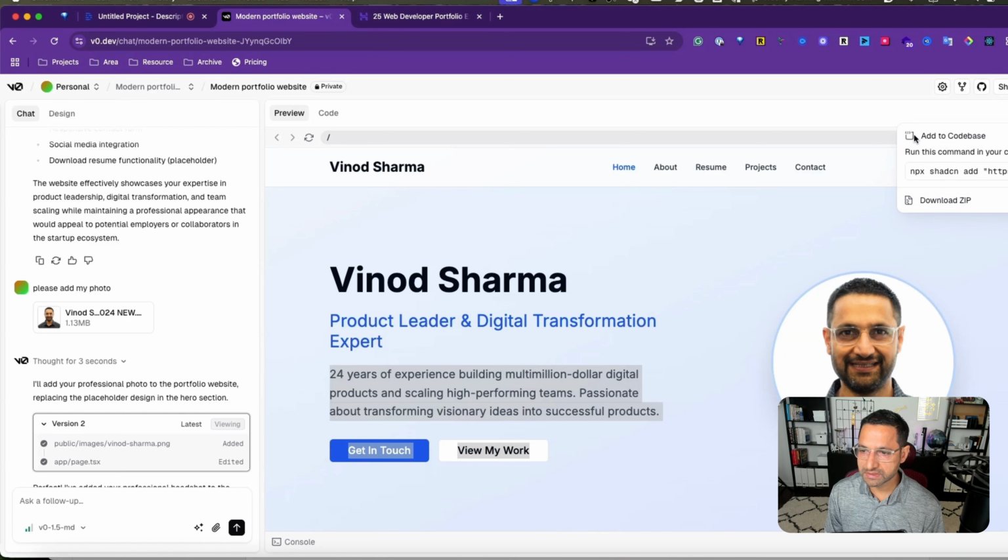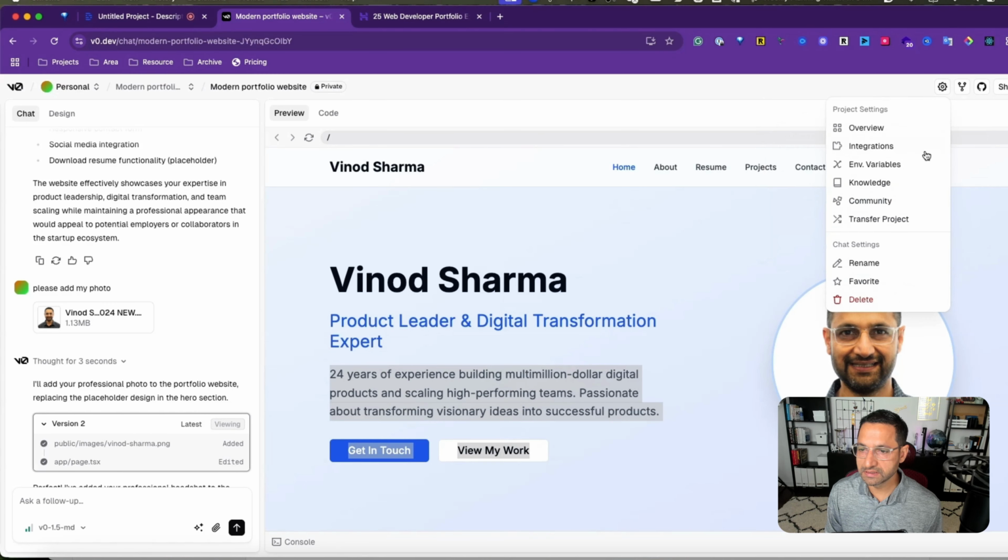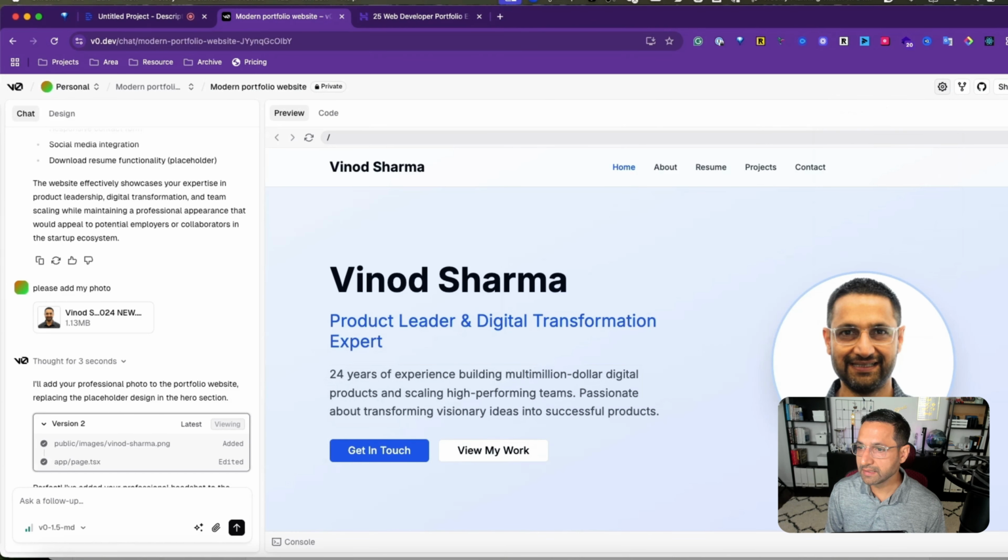Then you will see a couple of other buttons here. You can download this entire code to your local computer so that you can start working on it. Then you can also add this code to your GitHub. I have already connected my GitHub repository here, and if I write a name for the repository, it will sync with my GitHub and keep it in sync. Then there are a couple of other options that you can see. You will be able to integrate with the database. And then the last one is you can publish it to a production environment.